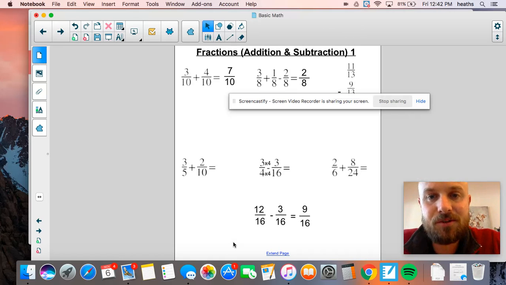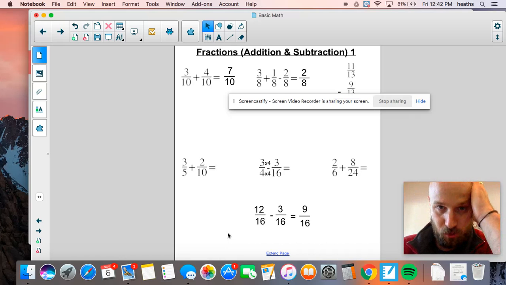Okay, so that's just 3 quick problems, all of which you will see very similar questions on your worksheet. Your worksheet will be fractions, adding and subtracting 3. This one is adding and subtracting fractions 1, but it was really good for at least showing you an example. So either you will be getting a worksheet here momentarily or you already have it. And please use this video and the examples to help you answer those the best you can.